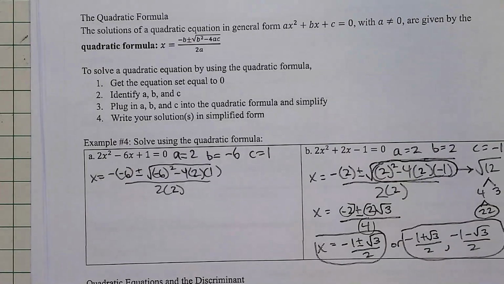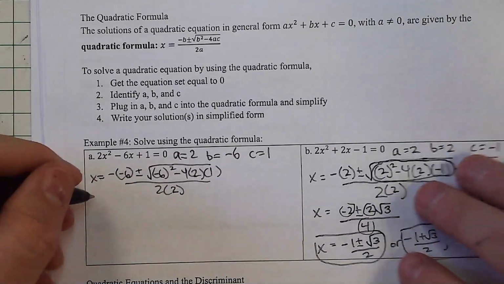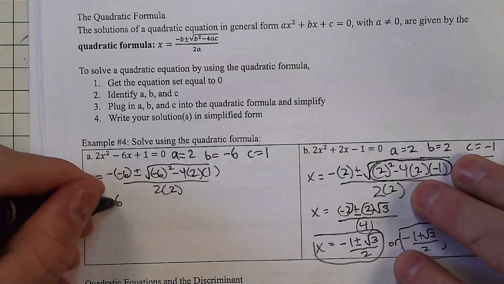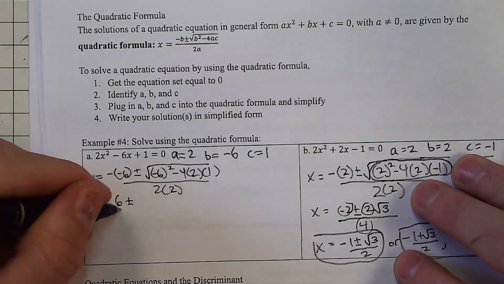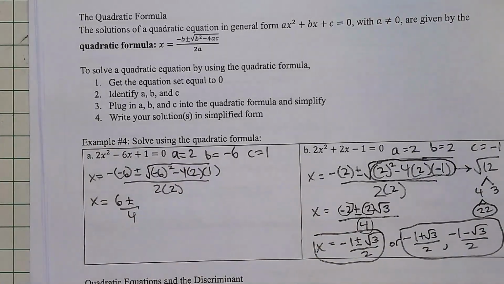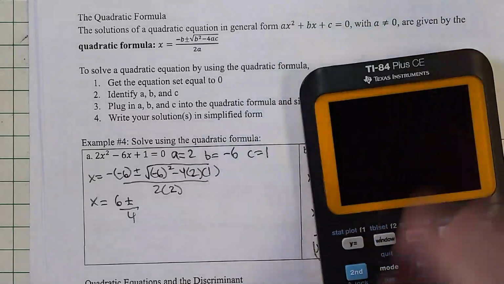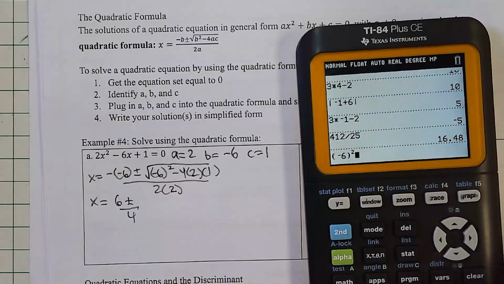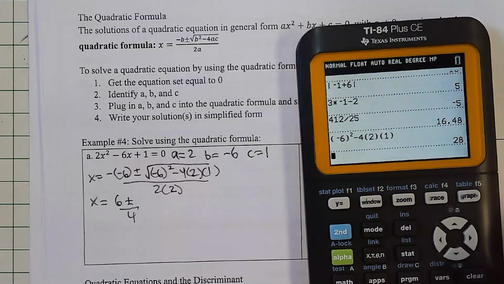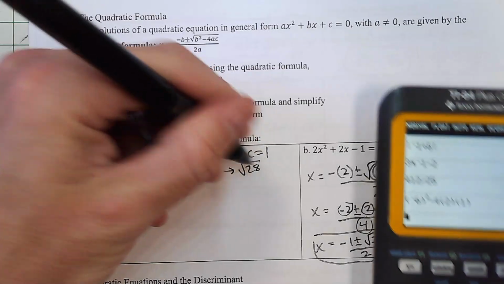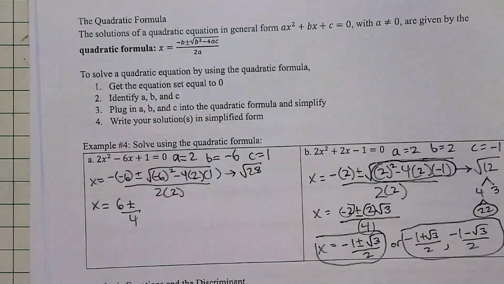Okay. The next step is to clean up around the plus or minus. What's negative times negative 6? Good. 2 times 2 is 4. I'm going to clean up the square root. What's underneath the square root, we're going to learn here in a moment. It's called the discriminant. I'm going to type in the discriminant into my calculator. Put parentheses around it. 4, 2 times 1. 28. Oh, that's gross. Could be worse. That's 28. So I got to simplify that.